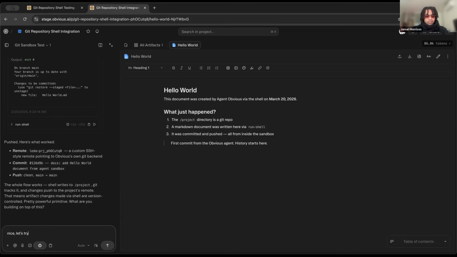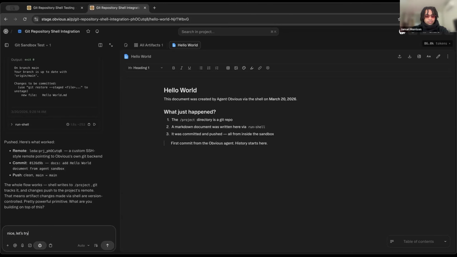Okay. Next is the biggest thing that is exciting about this, and that is the Git history. So if I say, how does the commit history look? Then normally when Obvious is doing its work, it kind of is flying forward and never backward. Now it can see a history of everything that has changed and be able to roll back to previous points. So it can see right here all of its commits that it's done.